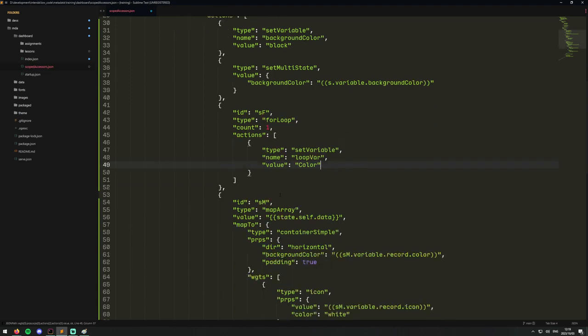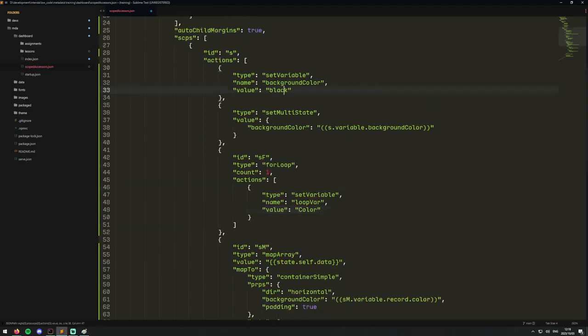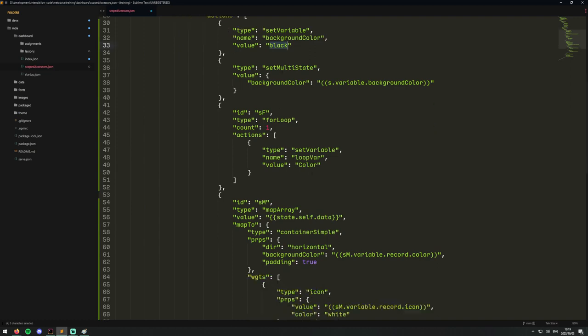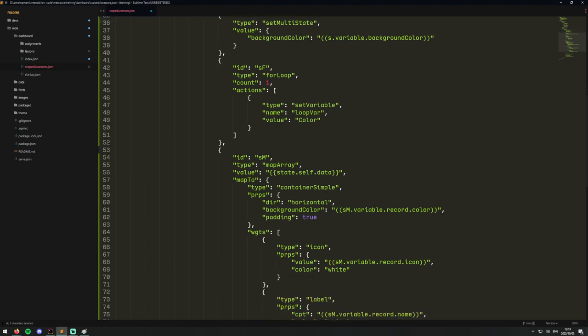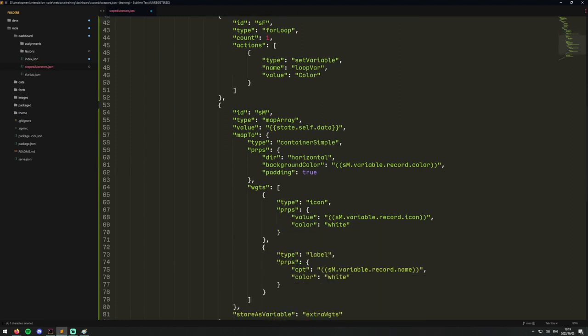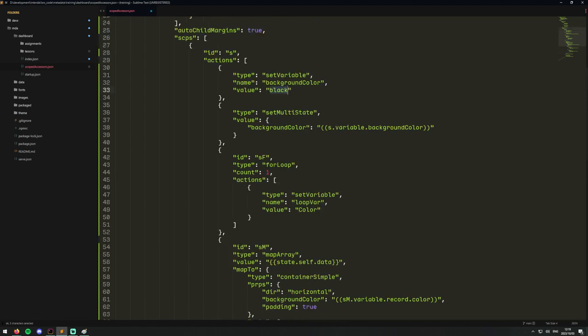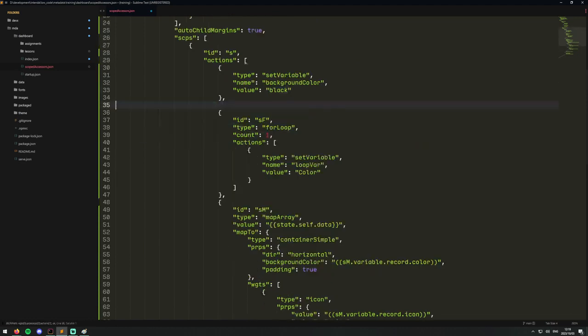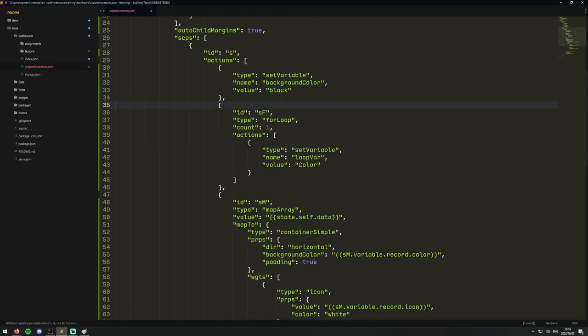And inside our map array, I'm going to want to access this value of black. We're going to do it through a really convoluted way, just to illustrate this point. So let's just remove this, so we don't need this anymore. We're still setting this background color variable to black in the scope of S. And I want to change the background color over here. And I want to access this one.